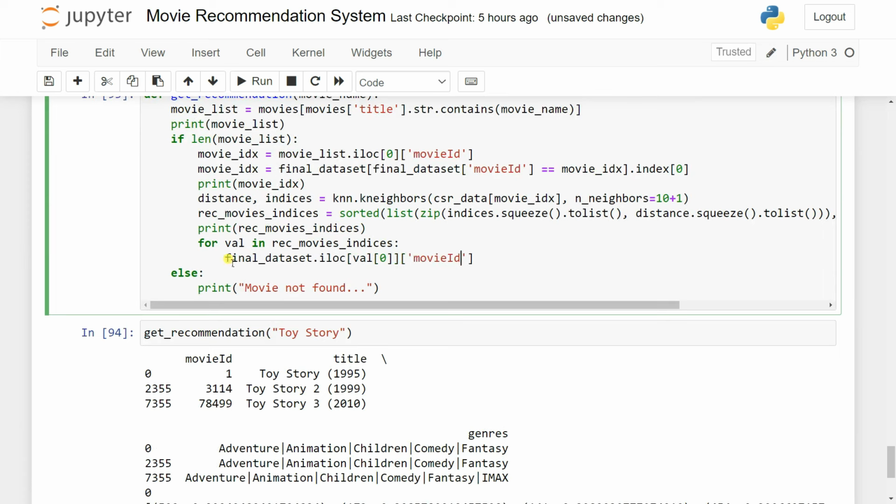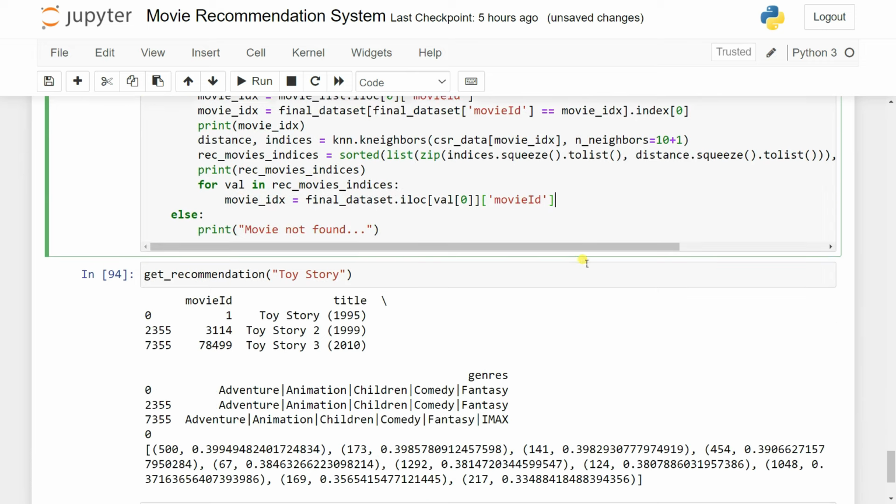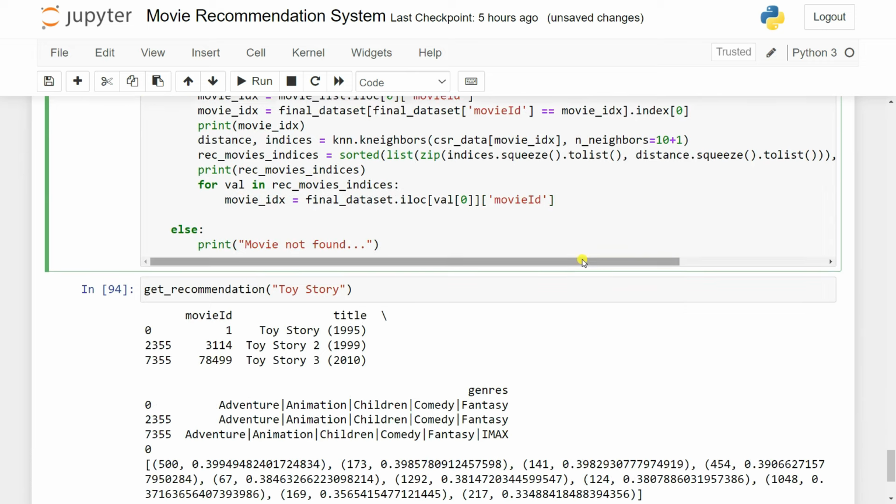Now this is our movie index, right? Movie index, so I call it idx. Fine. Now we're taking this movie name as well, because we got here the value, not the title, right? We need to also match this out. So what I can do, you can simply take it from the movies.